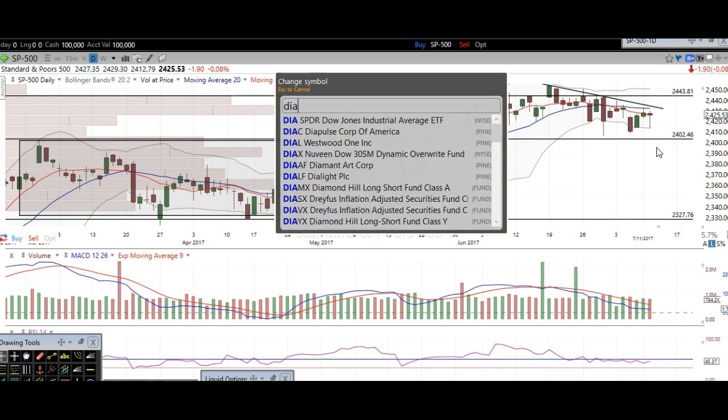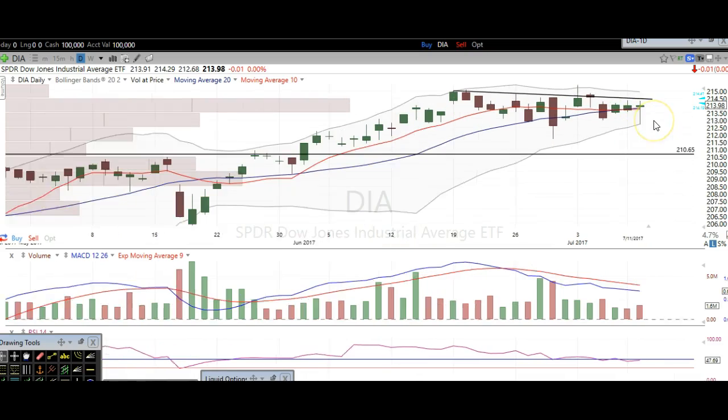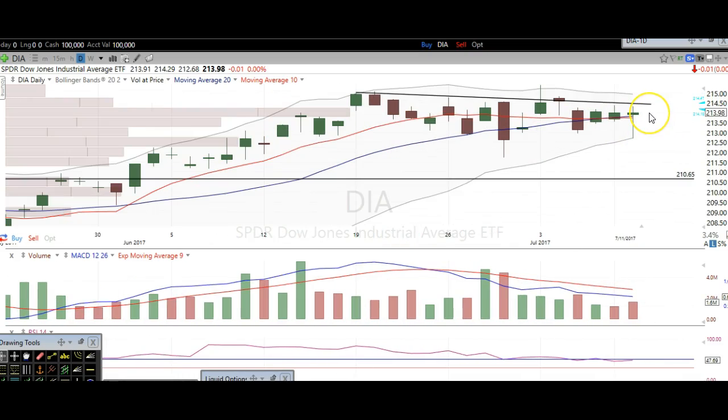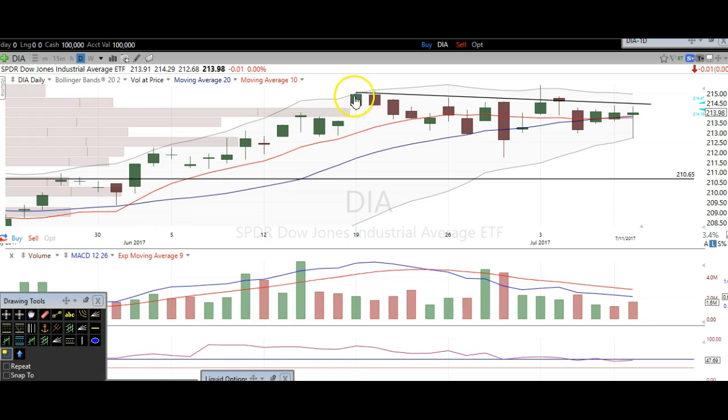Now we're going to take a look at the Dow Jones. You can see it is trading a lot tighter here than the S&P 500. It's high and tight, just trading sideways for a long time. Usually when that happens, you get a pretty big move out of this range. I can just draw this little range for you right here. Here's that range. You can see it trading sideways for about a month now. I'm expecting a pretty decent move out of this range. We just don't know in which direction yet.